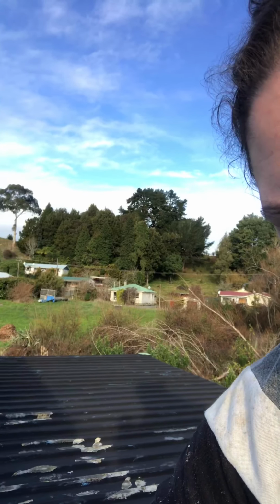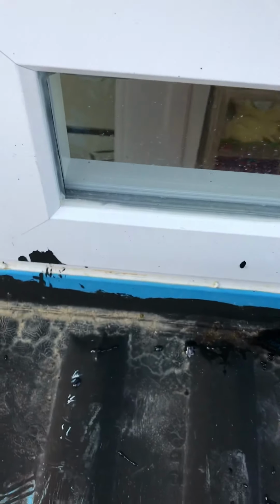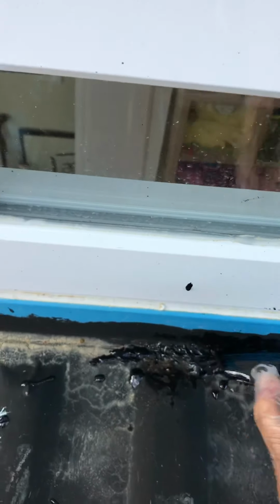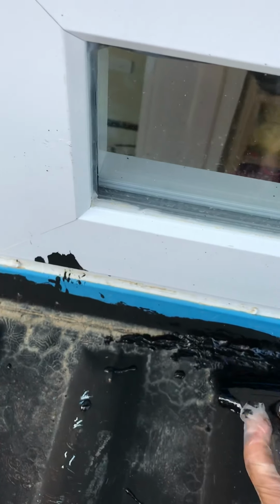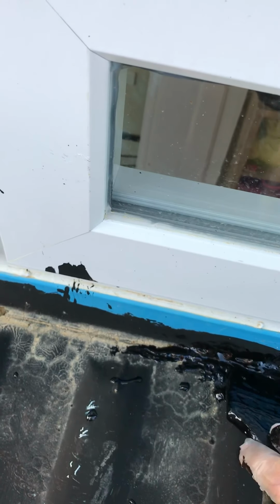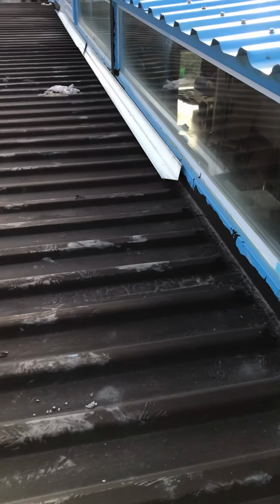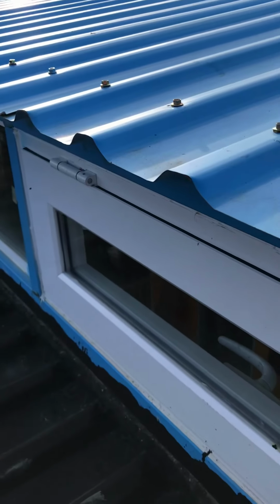So what I'm doing is I'm filling in the crack with some bitumen paint that we've got. If you have a look, I've got the bitumen tar, which is like a paint. It's disgusting and smelly. It smells like road tar. And all I'm doing is I'm just blobbing it. So this roof has already had 2 tins, so that's 20 litres of bitumen tar. So we've covered the whole roof. This helps. It's like a passive heater as well, so in the sunshine, as soon as the sun comes out, this roof starts to heat up, because it was blue, now it's black. So as a passive heat source, yeah, really good for tar roof.